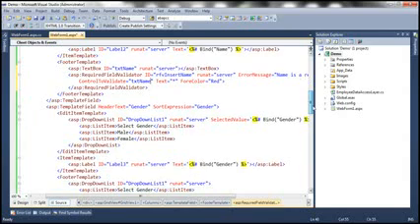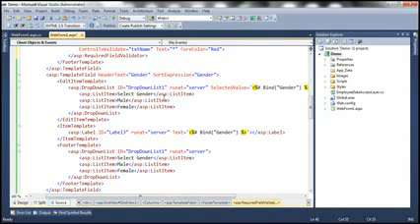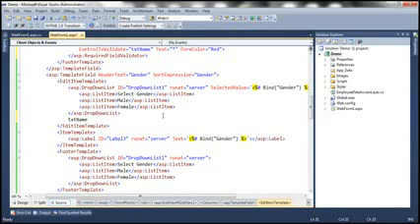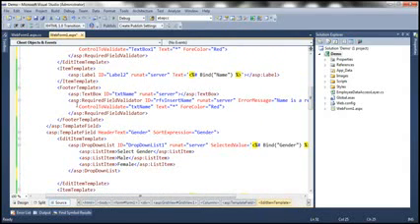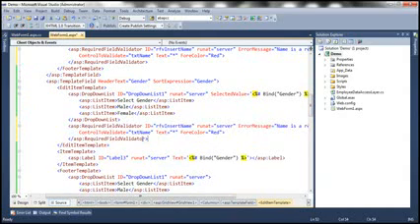Alright, next we need to validate the gender. When editing, we want to make sure that the user has selected gender from the drop down list. Except select gender, he needs to select either male or female. Okay, so let's put that there. So RFV, this is going to be edit gender. Okay, because this is within the edit item template. This template will be used when we are editing a row.